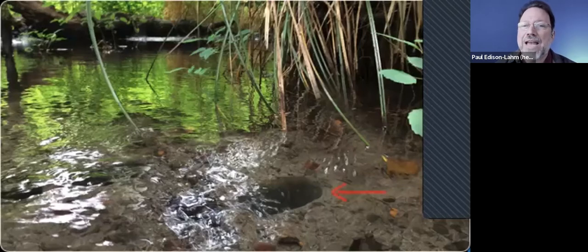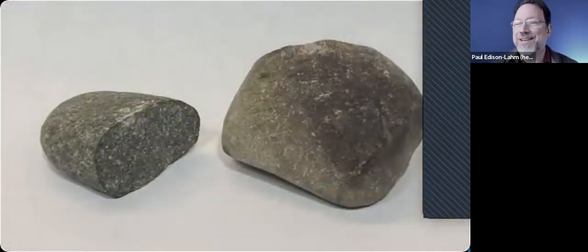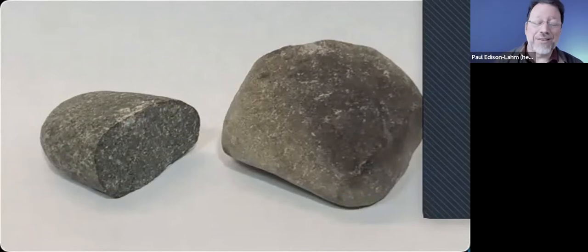If you're looking in the canyon, what you'd see is a little more nondescript. You'd see a gray rock. Break it open. Oh, but don't take it from the canyon. I have to say, since I took these photos a few years ago, there's now a sign that says, don't put your hands in the water. Don't take things out, so don't do that, but you can find it in other places.